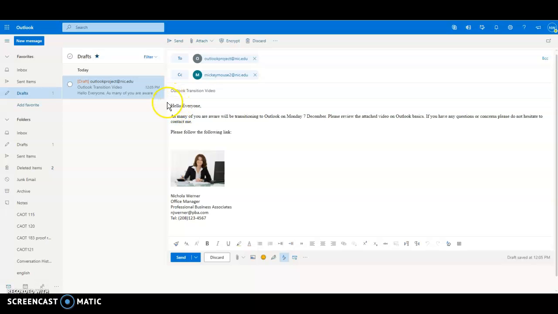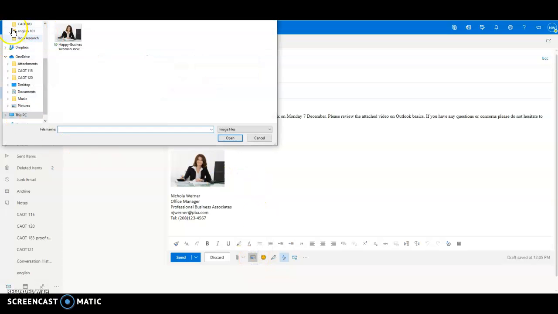And as you can see, I changed this to Times New Roman. So you can see that. It will automatically do that. I added a picture right here. To do that, you just click your picture. Obviously, you will pick one from your files. Hit open.